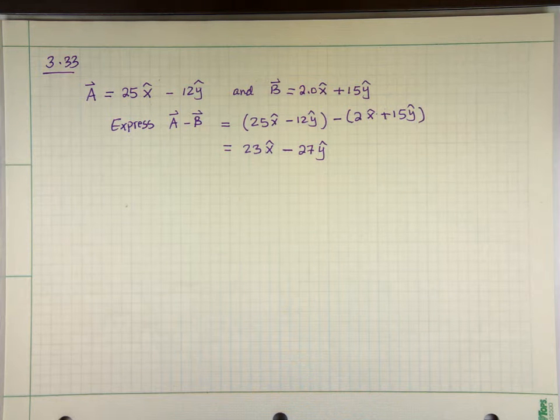Now, I never wrote these answers this way on the software. I don't use the software, to be honest with you. So where do we find these symbols? The hat. Oh, I see them. X hat. 23x, minus, what did I say? 27, and that's the y. Submit. Got it right. Woo-hoo.